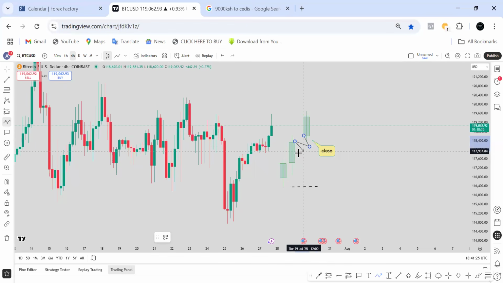Price mostly comes back and corrects this gap, but it is not certain. You don't know exactly. Some people specifically target and trade the gaps when they see them in the market, because they understand that gaps mostly get filled, but it is not certain. You don't know when. Sometimes it can take a week before it starts filling, or more than 2 weeks before the gap will come back and fill. So you don't know exactly when the gap is going to be filled.